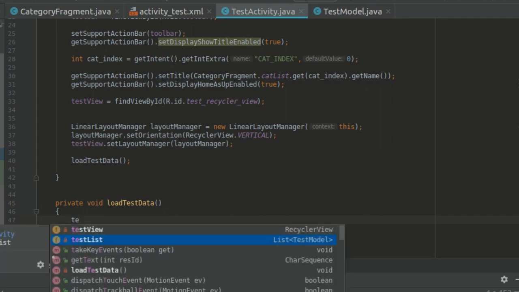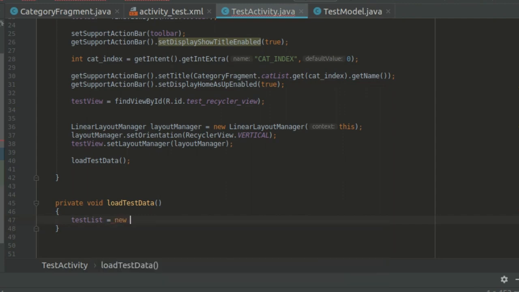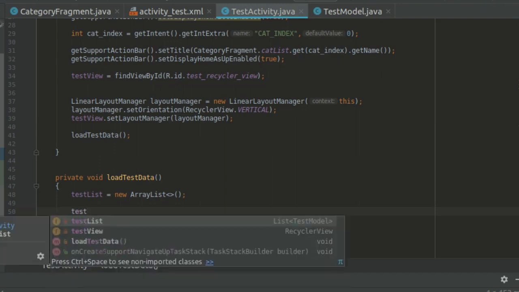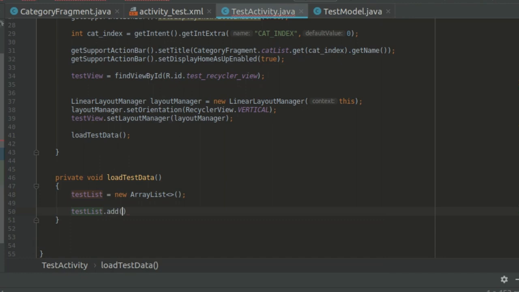Here we will assign test list is equal to new array list, and in this array list we will set our test data: dot add new test model. In the test model we need test id string. Let's say id of first test is 1, top score let's say 50, and this test is of 20 minutes.